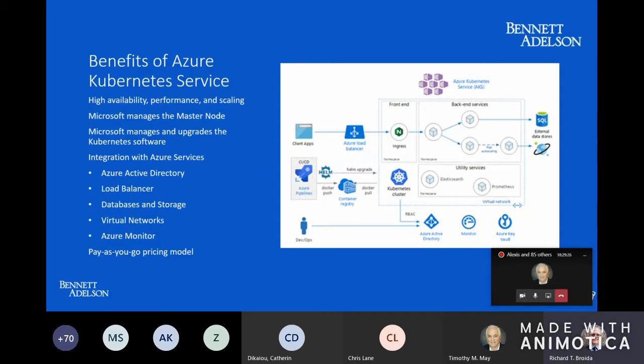And then you also get the ability to easily integrate your Kubernetes solution with lots of different other services that are available in Azure. Some of these you can incorporate into Kubernetes itself. So for instance, Kubernetes typically has a public access point. A Kubernetes cluster typically has one or more places where the outside world can talk to it. That's called an ingress point in Kubernetes language. And you can use Azure Load Balancer and Azure Firewall to control access to your ingress. You can also use Azure Active Directory to secure things.